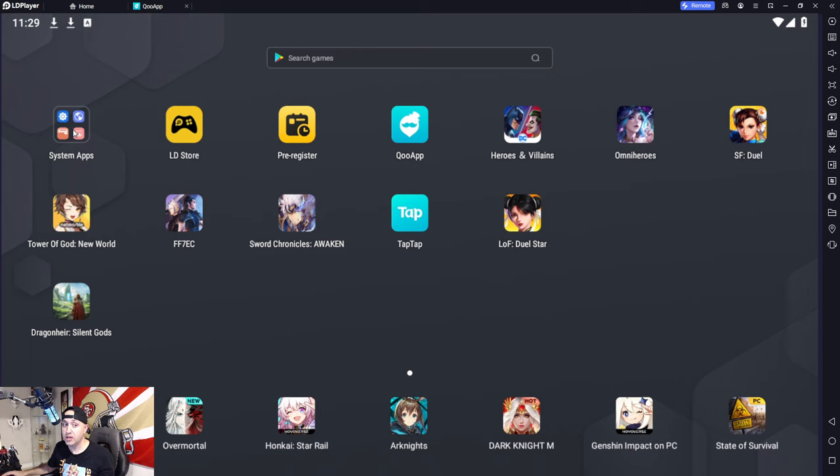So LD9 does play it. Now, if you click on here, it actually doesn't have any issues. So when you load up the game, for example, you don't have to leave Qooapp open. You can remove it, and that pretty much takes care of that problem for you, okay? So that way you have access to this.